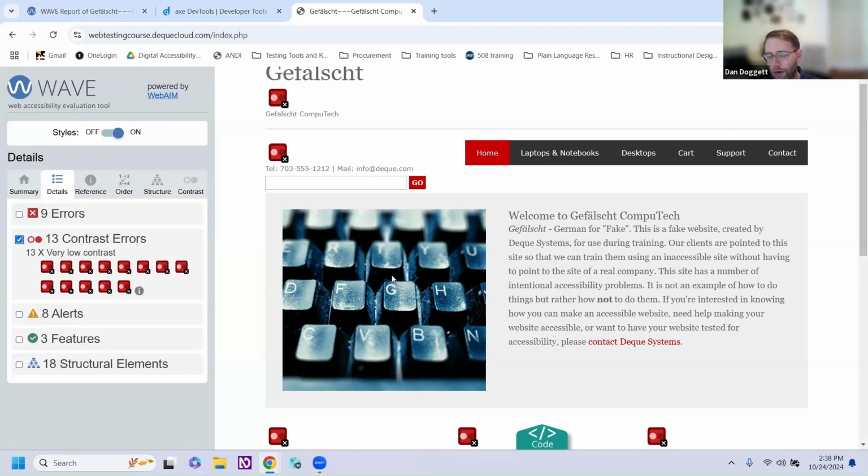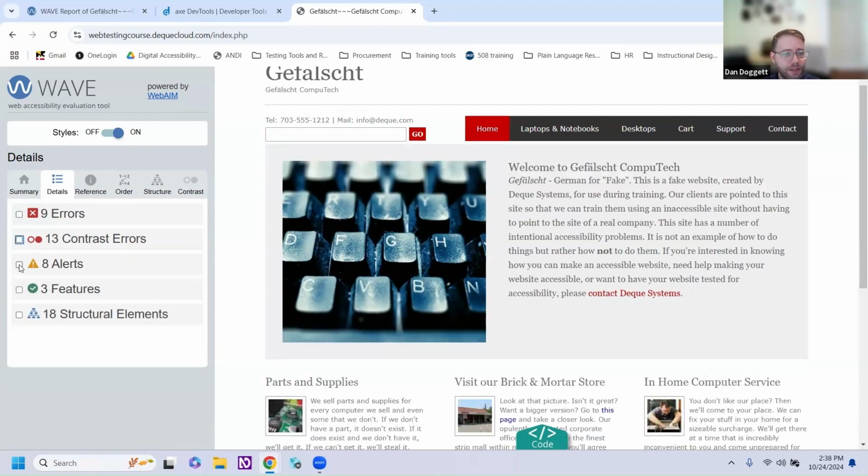Now, in this situation, your alt text would not tell you all of the different lettered keys, but that's important information. If you go to a website that has an image that has text in it, we see it all the time with flyers and announcements where they just post an image, there's no way for a screen reader to read that, because all it's reading is that there's an image there. So that's another reason why it's really important to do our manual testing, because these automated testers will not pick that up.